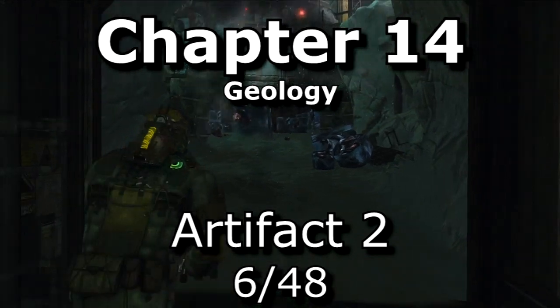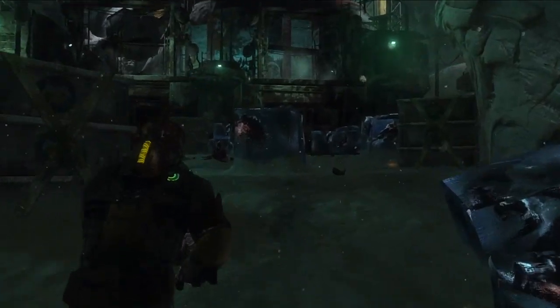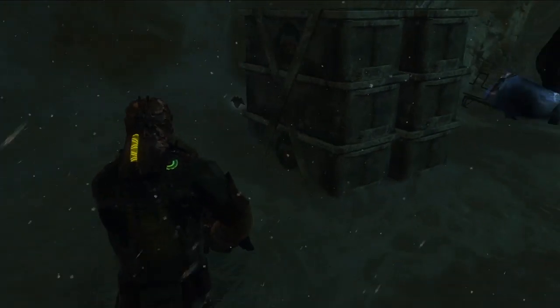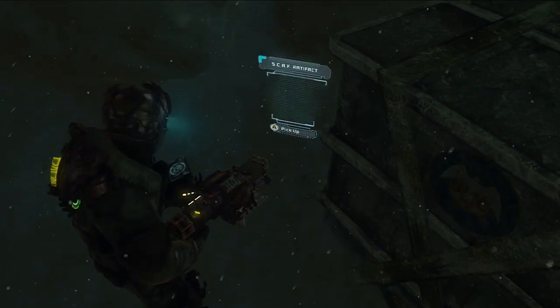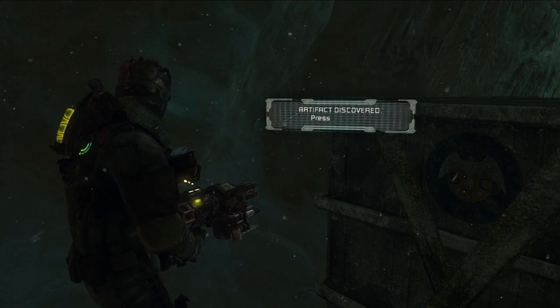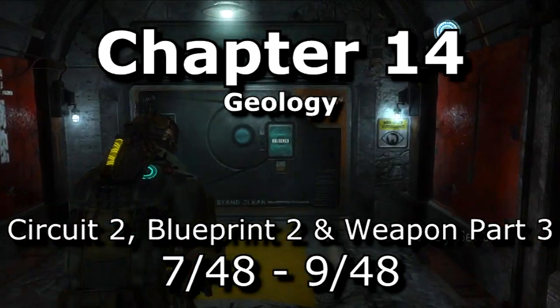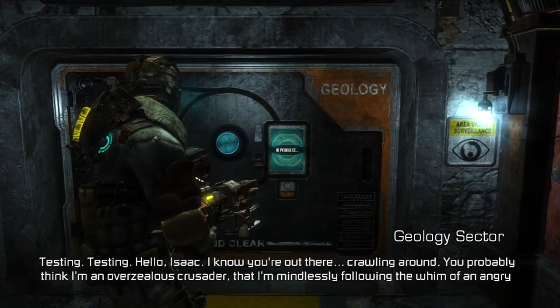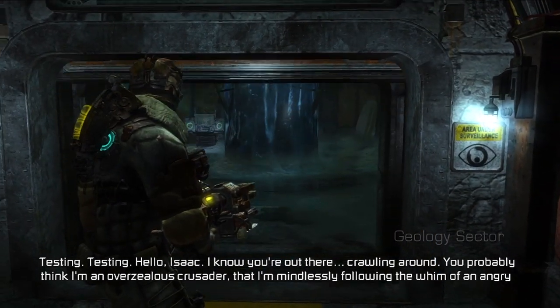Moving on, we're still in the geology section. You'll come to this section where you go outside and get attacked by a lot of enemies. Keep to the right hand side and follow the wall, and you'll see an artifact just in between those boxes and the rocks. Circuit 2, Blueprint 2, and Weapon Part 3. This is still part of Geology. You can see the doors will say Geology on them instead of Biology or Paleo.